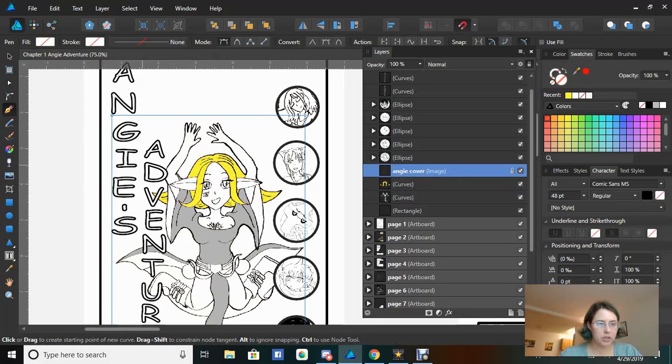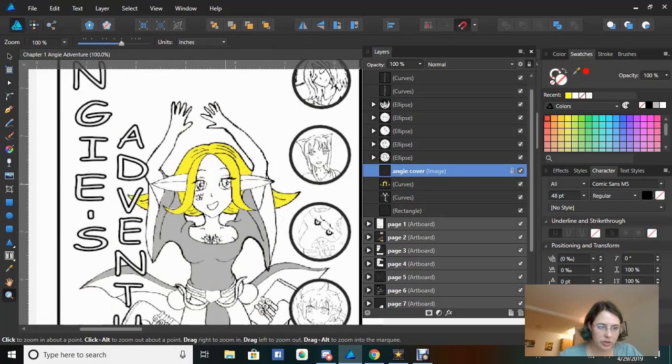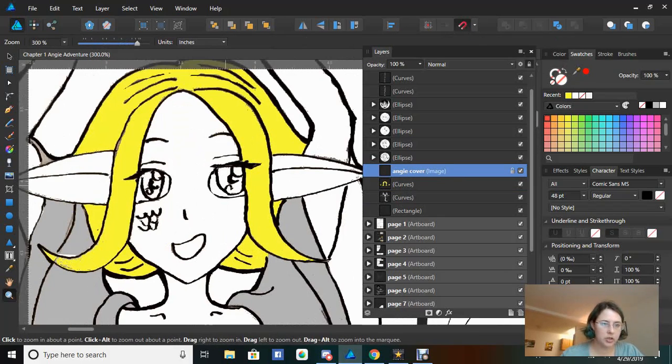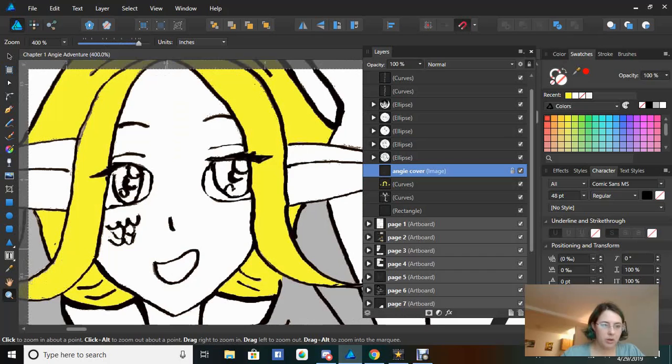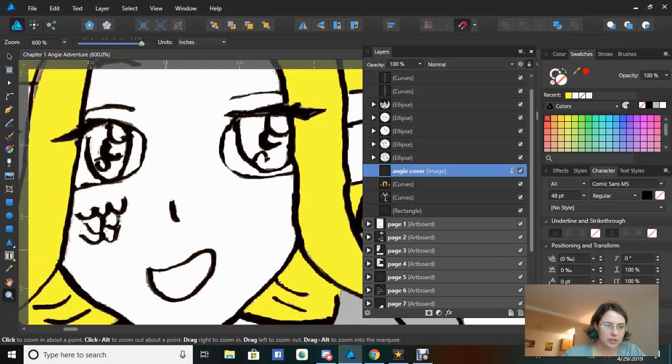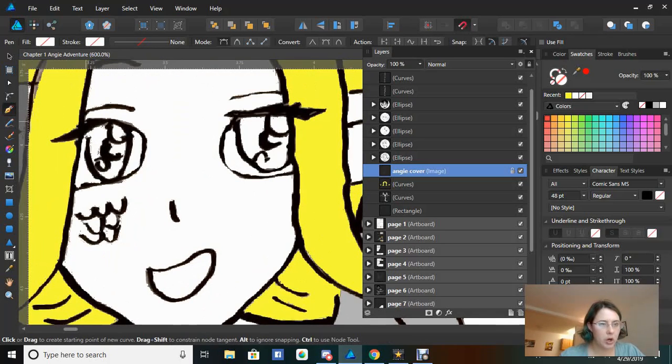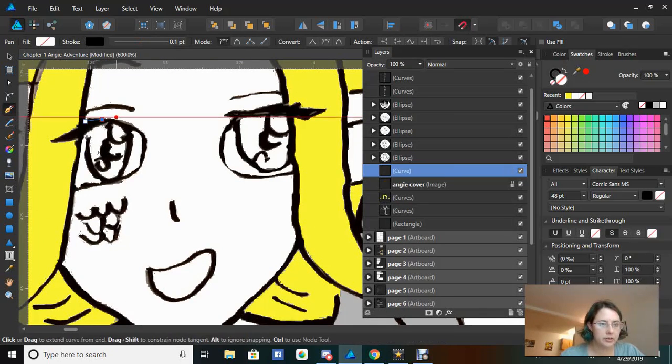Let's zoom in, and first thing first, we're going to get started with her shape. I'm going to do her face, and we're going to go around all the areas that I want the skin color on. So let's start off around her eyes, by clicking.